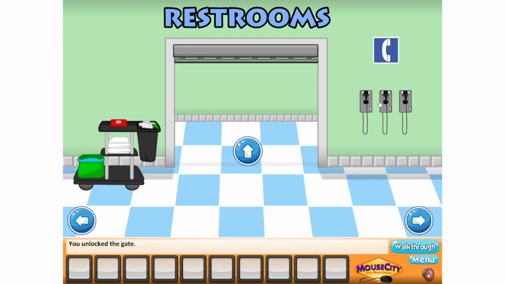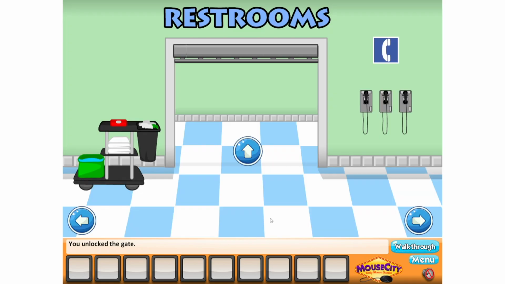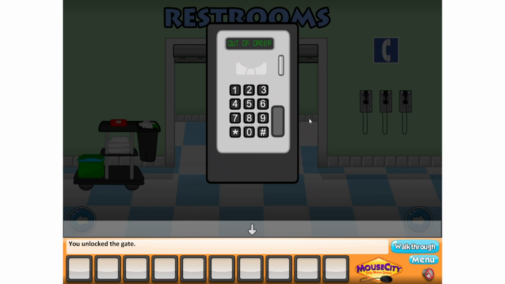Maybe you can do it on the other phones. That one's out of order. That has 4 different colours. 2, 4, 6, 8. But do you remember the direction lock as well? Yeah. That might be something if we can figure out the colours. Have we found any other number lock or anything like that so far?